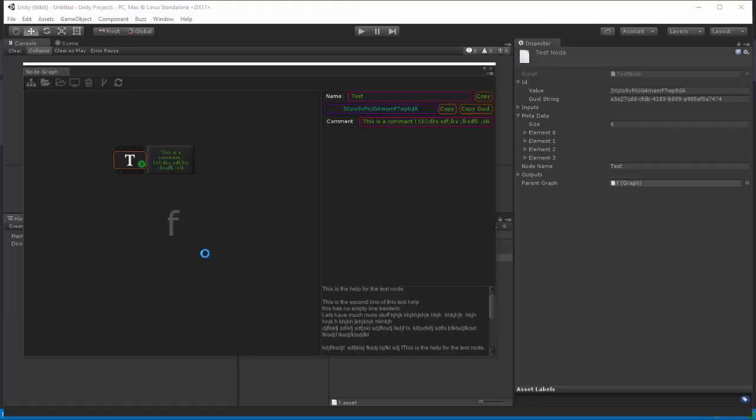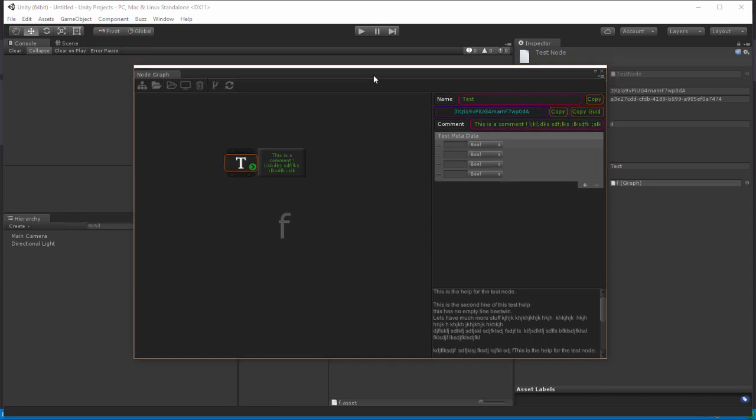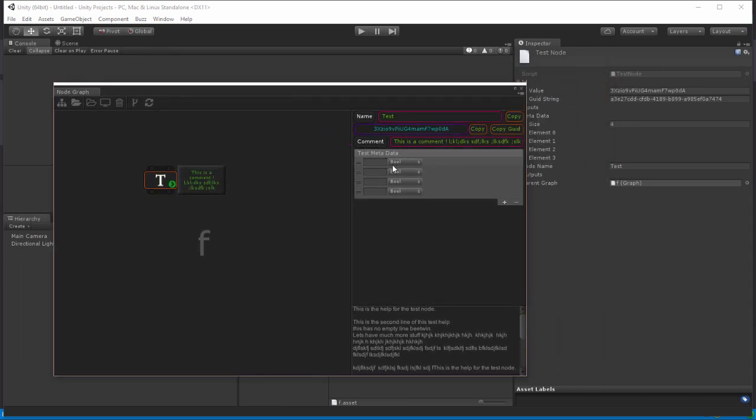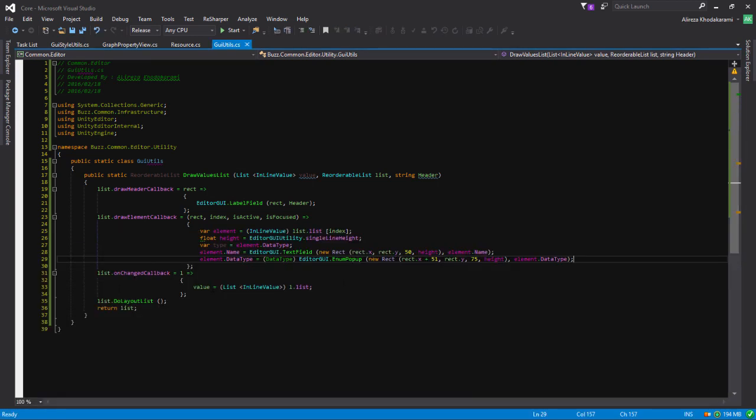So if I come back to Unity, you see that each one of the metadata is showing its name and its data type. Okay, the rest will sit after this, and honestly I have two options here.